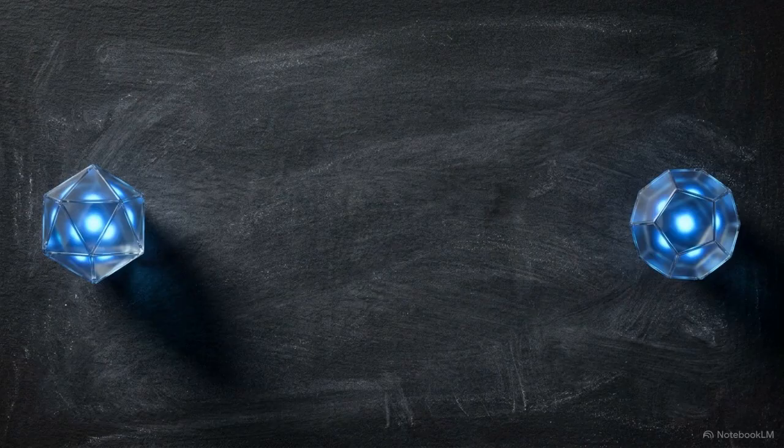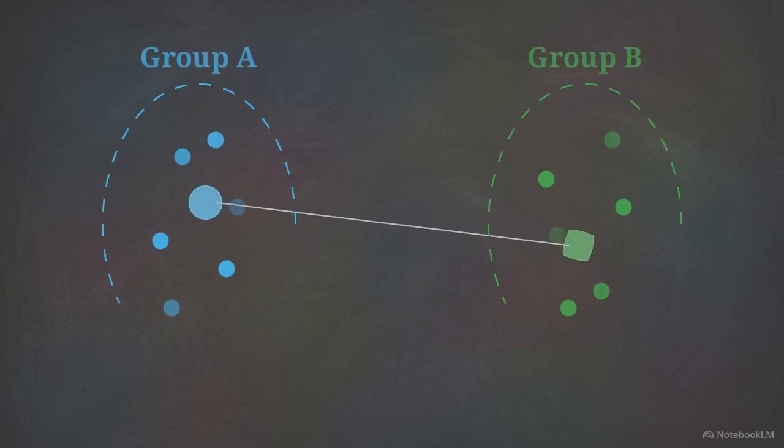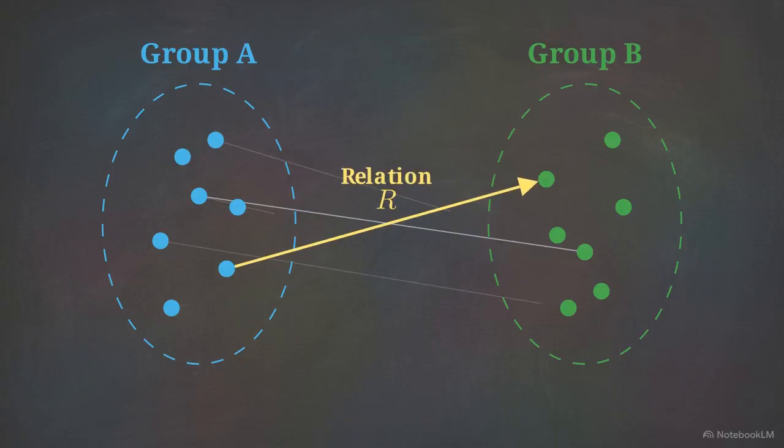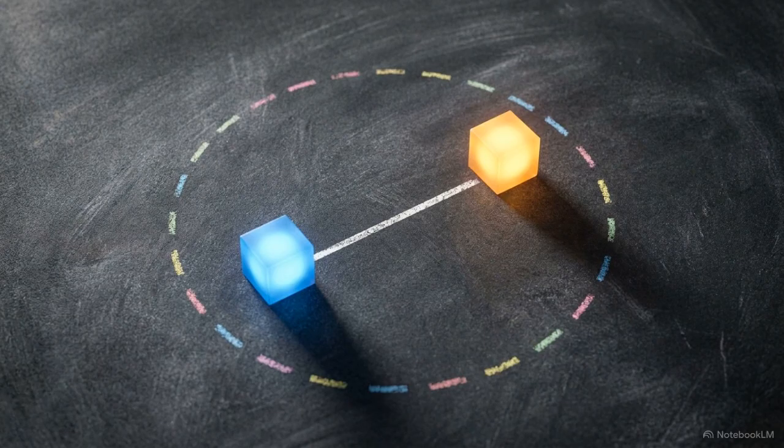between them? We start with something called a relation. In mathematics, a relation is the most basic, fundamental way to describe a connection between any two distinct objects. If you have an object in group A, and some recognizable link connects it to an object in group B, you have a relation. It doesn't matter what the link actually is. If a line can be drawn between them, a mathematical subset is formed.